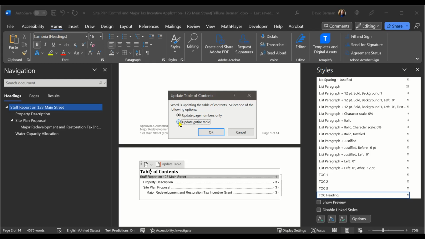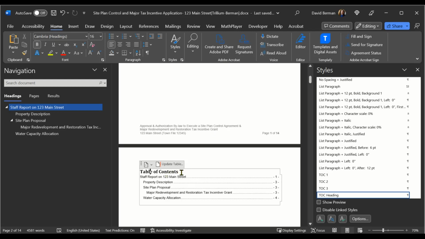When I update the entire table, it will reflect any changes we made in adding or removing headings, as well as update the page numbers. And so I'm choosing the Update Entire Table radio button. I'm selecting OK, and poof, now our table of contents has 5 headings in it rather than just 4.